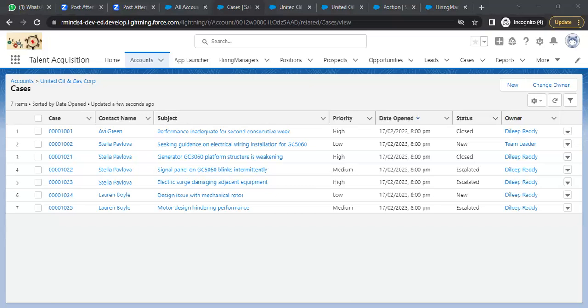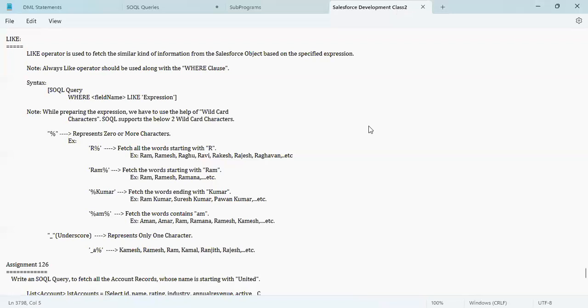So yes, that is all about the IN operator, the IN clause, and the next one is LIKE. The LIKE operator is used to fetch similar kinds of information from a Salesforce object based on the specified expression.